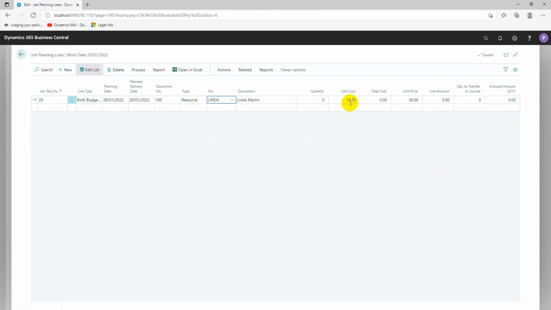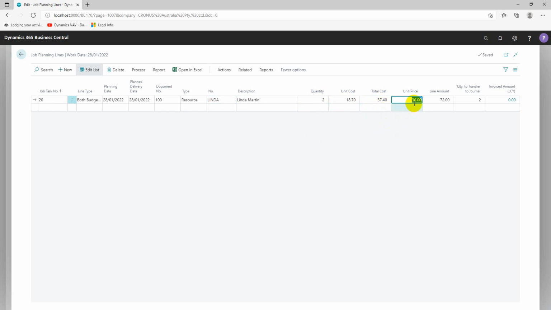Perfect. Now the system has picked the total unit cost for Linda, which is the cost per hour and the indirect cost for Linda. So what will it cost? How many hours will Linda take to deliver the blueprint and the design? Let's say it is going to take Linda just 2 hours. See what the system is going to do. Now the system is going to multiply this by 2 and give us the total unit cost.